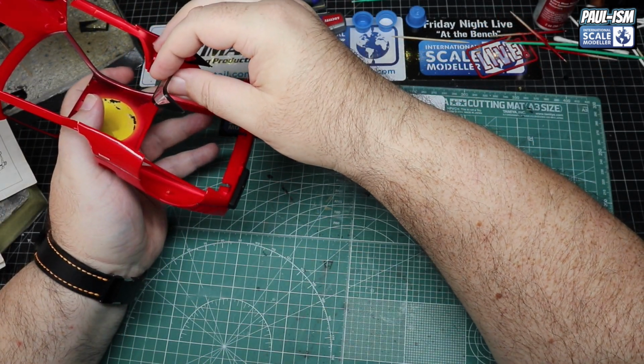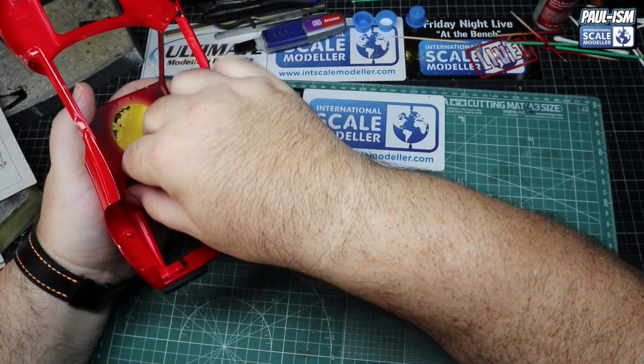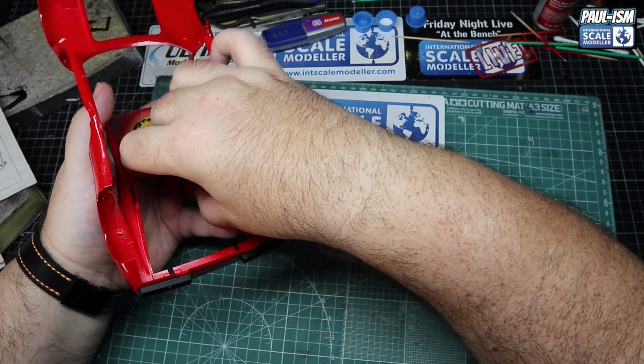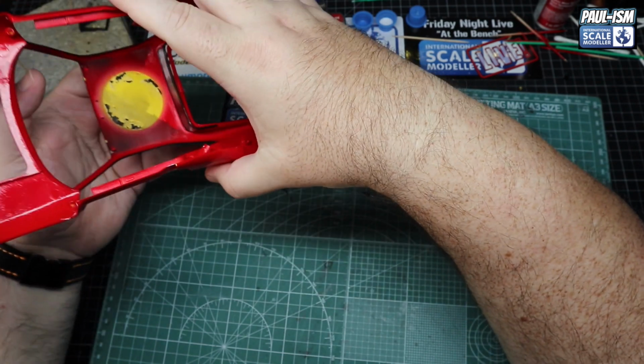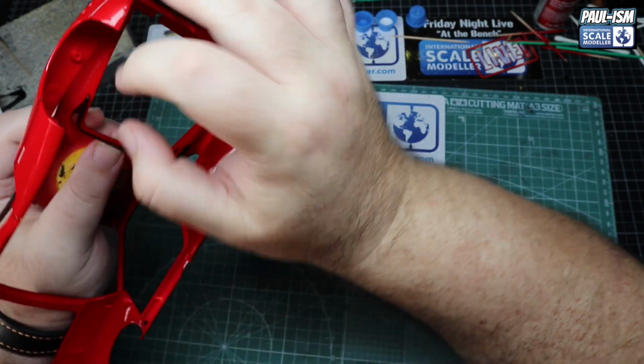Now we get the rear window in. Now I need to paint the roof of the car black still before everyone starts screaming at me in the chat, but we're going to get the glass in first. So we've got the rear glass section to go in. This one's quite trouble free, to be fair. Located pretty positively where it needs to go.